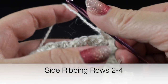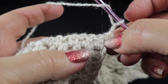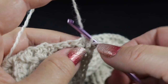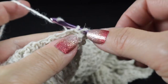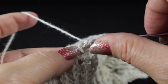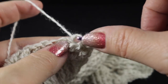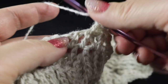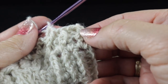We're going to chain 2. We're going to skip the first stitch because we're going to go into front post stitches by working a front post double crochet, followed by a back post double crochet, and that will be our repeat. I'll do this a few times for you. Front post double crochet followed by a back post double crochet, and you can see that gives it a nice ribbing effect. So go ahead and work this all the way across the row.